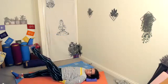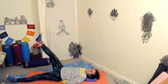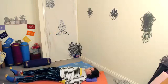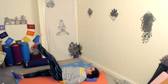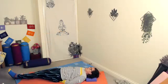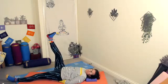And you might feel the more we do it, the flexibility just a little bit edges up. Breathing in on the lifting, exhaling on the lowering. Just a couple more.